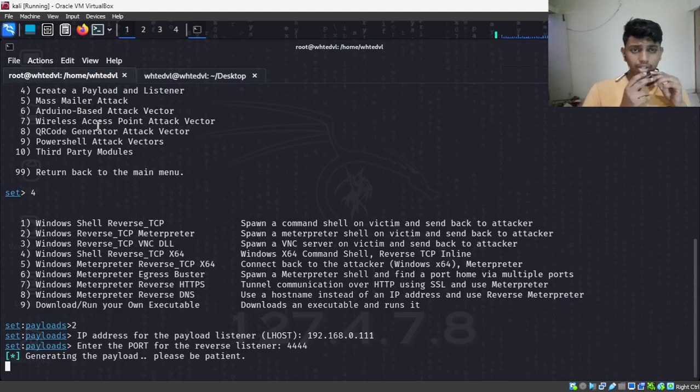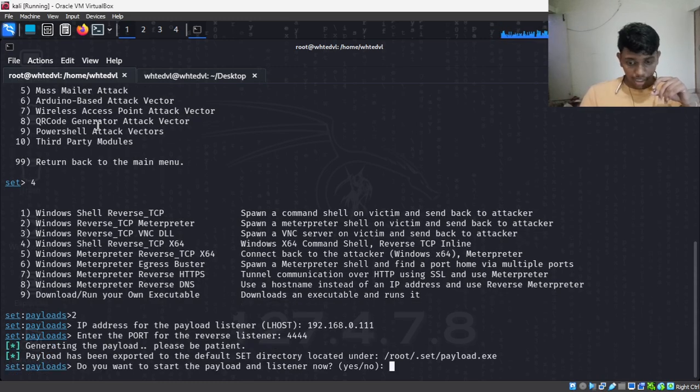I believe it will take some time, but I'll tell you what happens now. Once we create the payload, we'll send that payload to the victim. But before that, there should be a connection happening. There should be a listener listening on the port, so that when the victim clicks on it, boom. That's how it should happen, no? So the payload we're creating right now will do that. And after that, we will create the listener port in our Metasploit.